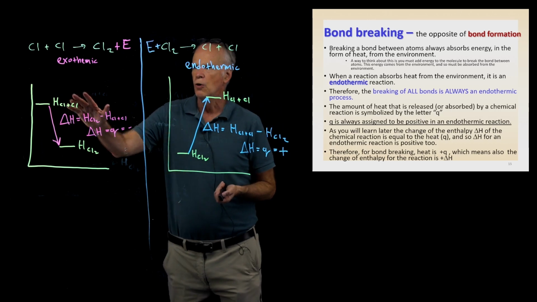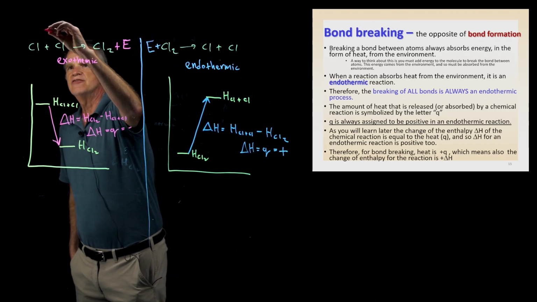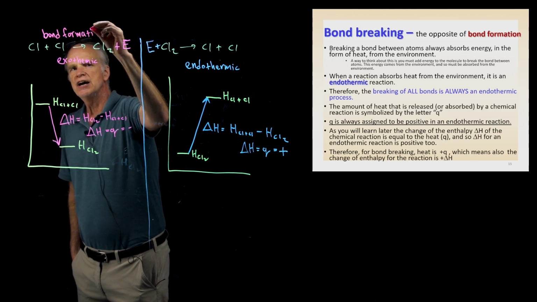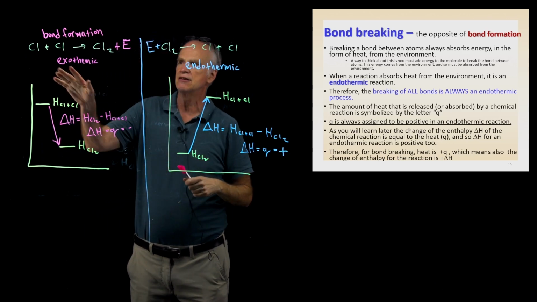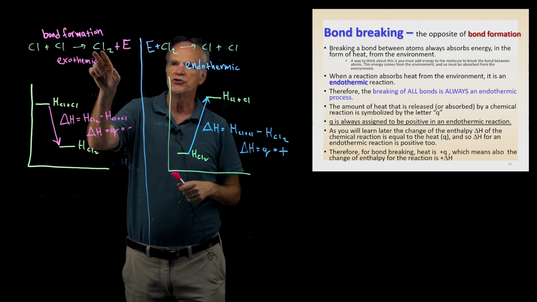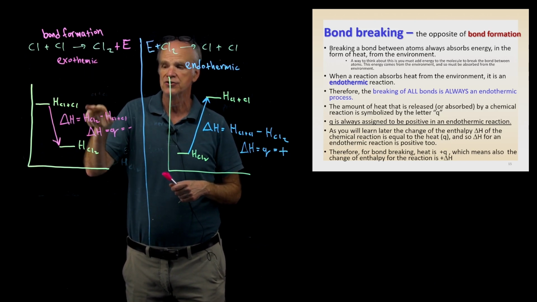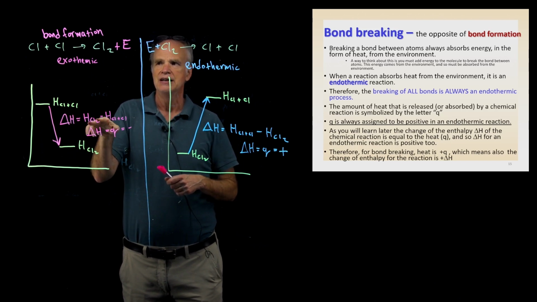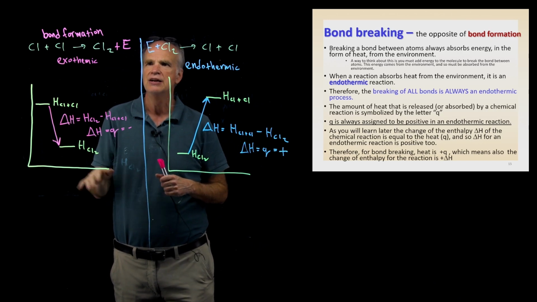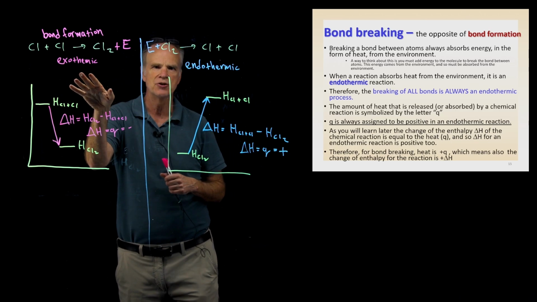Okay, so what I have on the left side is a situation where we have bond formation, which is what I just talked about. And so here we're taking free atoms with relatively high potential energy, high enthalpy, and we're sticking them together to form a molecule with a bond which has lower potential energy, lower enthalpy. And so what that molecule must do, it must release the energy in the environment to get rid of it. And so because this process occurs and releases energy, this is an exothermic reaction.